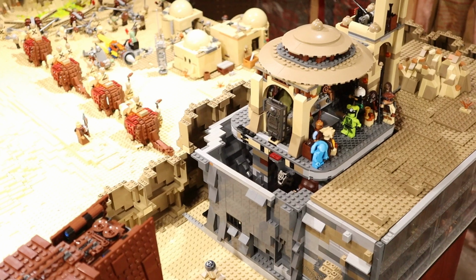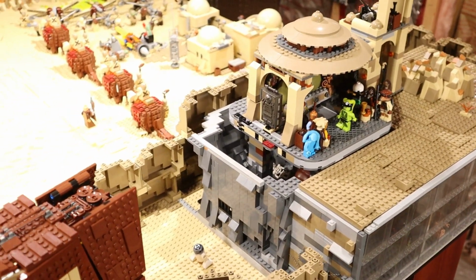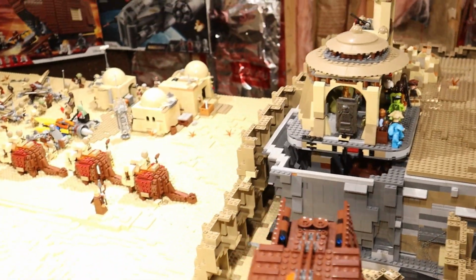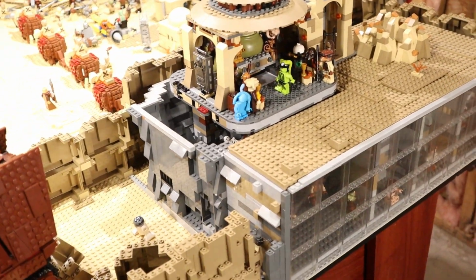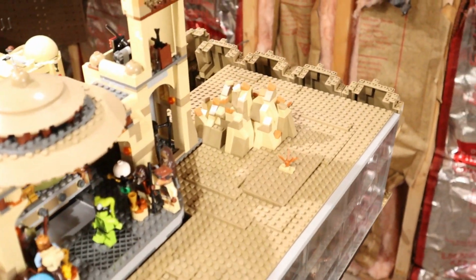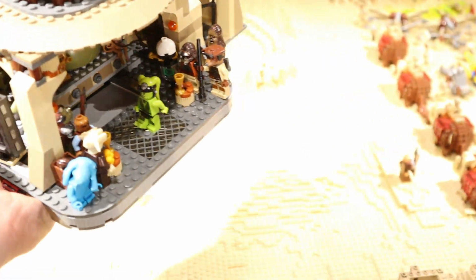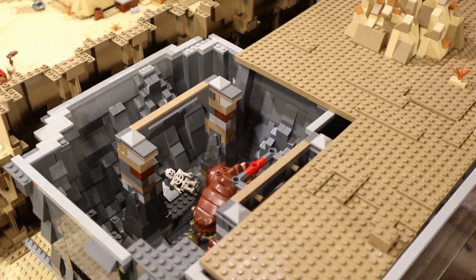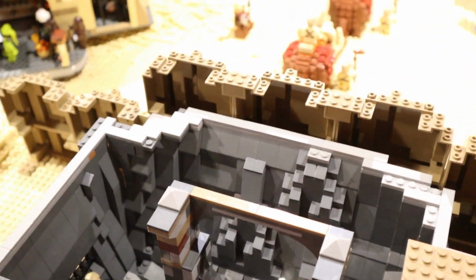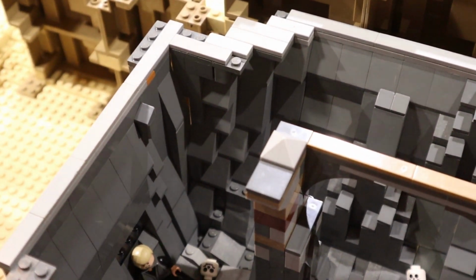Alright everybody, welcome back to Lobricks. Today we are back over here on Jabba's palace. And as you can see, the mountains were put up last week, but there is something that happened to Jabba's palace that was quite tragic. So I'm going to set it off to the side over here. If you can see, there was some damage done to the Rancor pit right down in there.